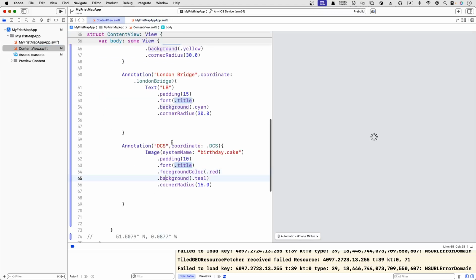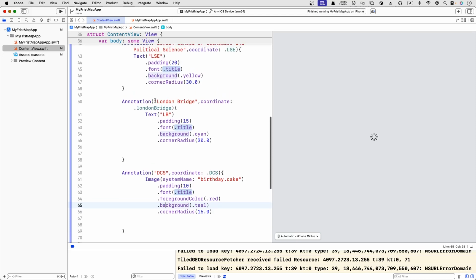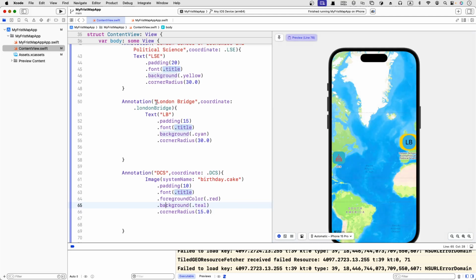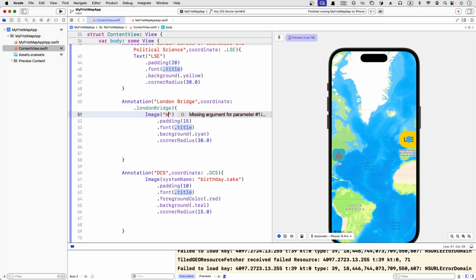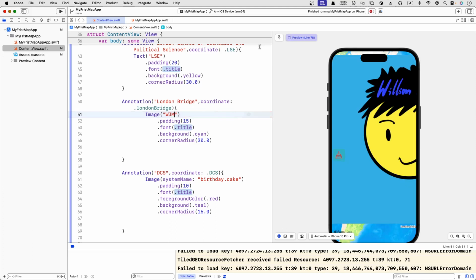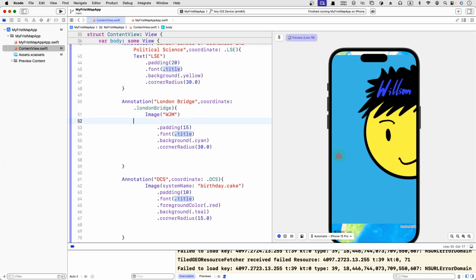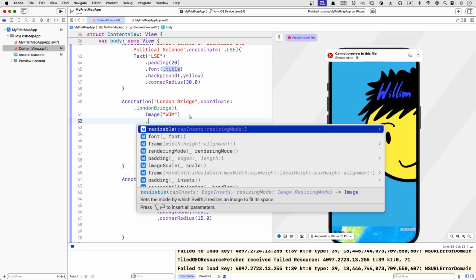Say I'm not going to use the birthday cake, but just say Jim is currently at the London Bridge. Yeah, so I can use the image. Okay, and inside of it, I'm going to reference the image that I just imported, which will be the name. Let me use a string to get it. Jim's image is really big, and I think I can shrink it to a good size.